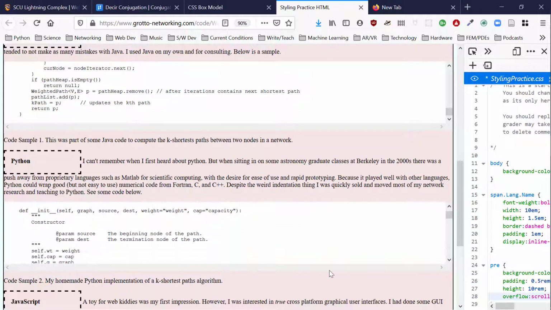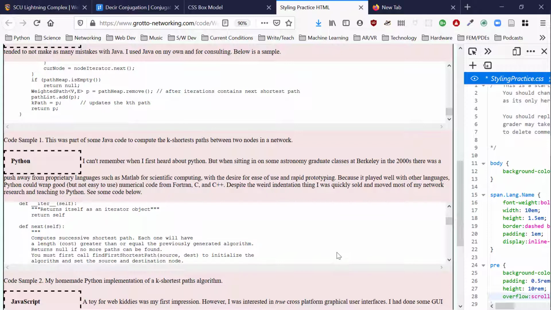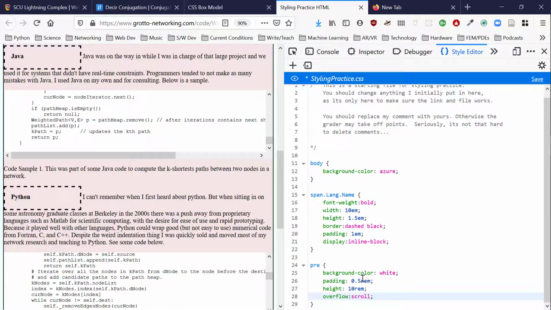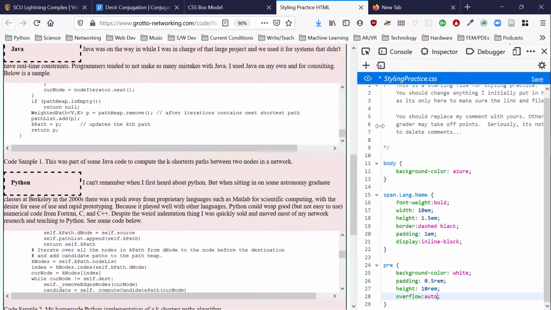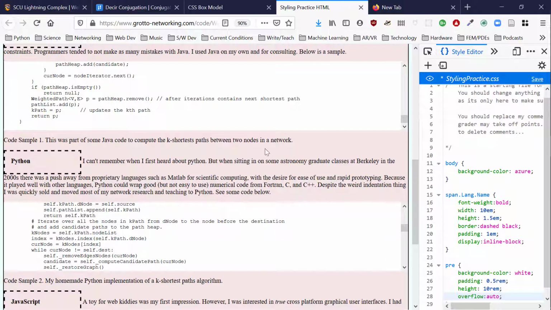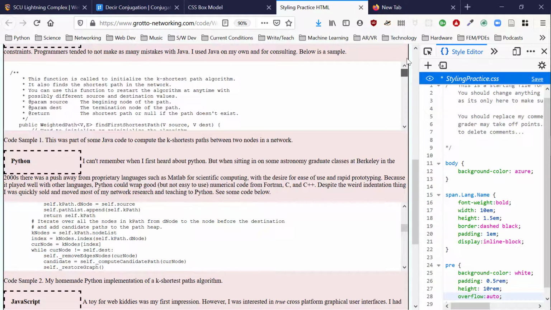We don't need the scroll bars on the horizontal now when I made it wider. How can we fix that? Well, as simple as saying overflow auto. Professor, it looks just the same. Does it? Once it's wide enough, the horizontal scroll bars went away. The vertical scroll bars remain.